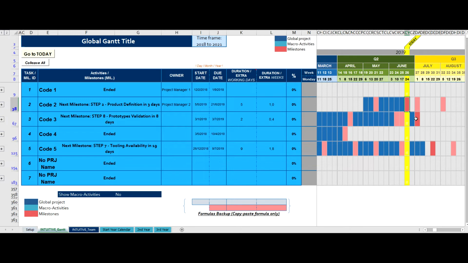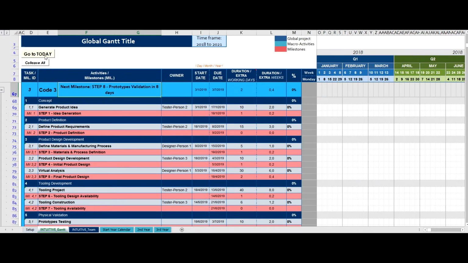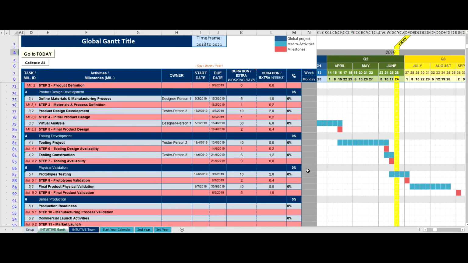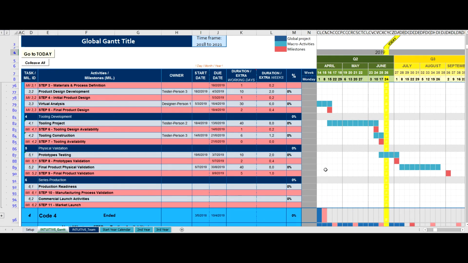By looking at this, you exactly know what and where are the next milestones for each project. You can visually see what's the closest, and you can also see the amount of extra days you have for each activity. If you want to know more details of a particular project, you can just click the left plus button, which ungroups the project, and you can see all its activities.